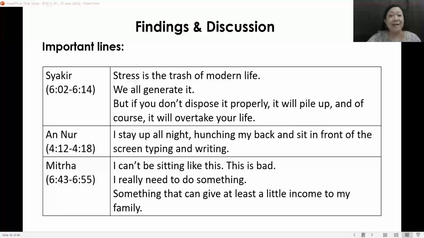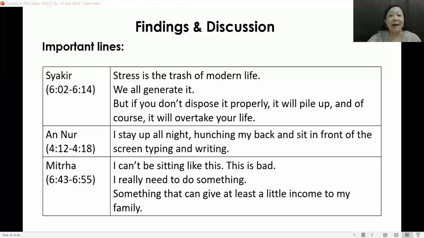Anur said, I stayed up all night hunching my back and sitting in front of the screen typing and writing. So she endured this for a long time, and eventually she noticed that this shouldn't be the way. She should also spend time with her family.